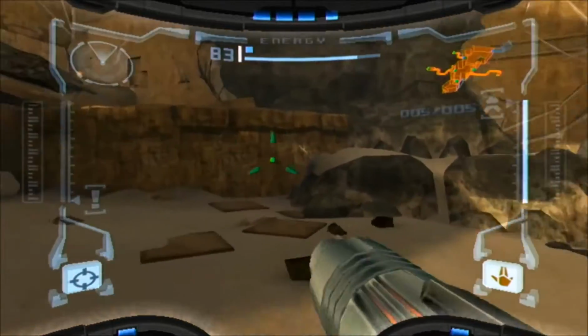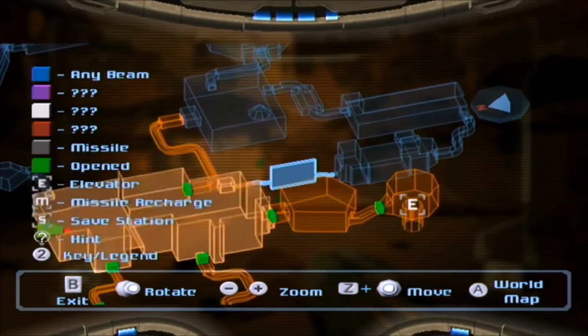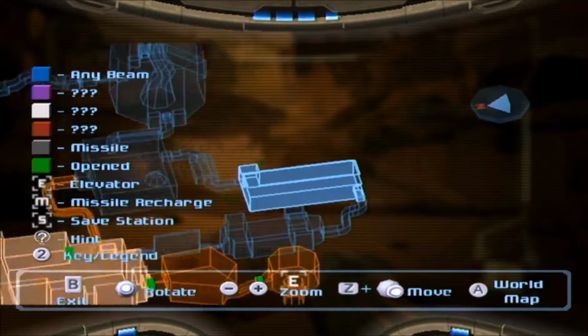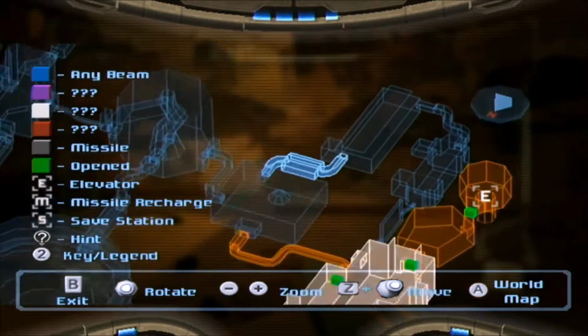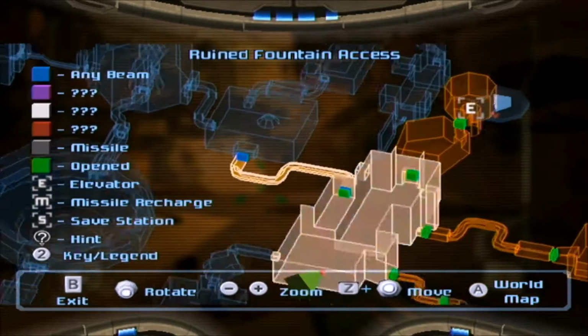Where are we going next? Let's see. Can't go any... Wait, we can go that way. Yeah, we can go this way and then end up over here. Actually, no, because we can't get through this room here. We can't get through this room until much later, so we won't even be seeing that room for a long time. It's annoying, because it's satisfying seeing the blue turn to orange. But whatever, what are you going to do?